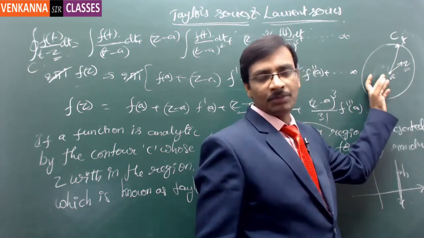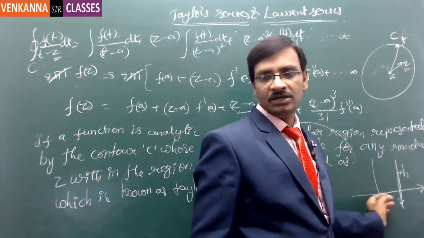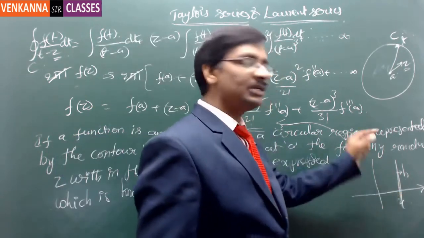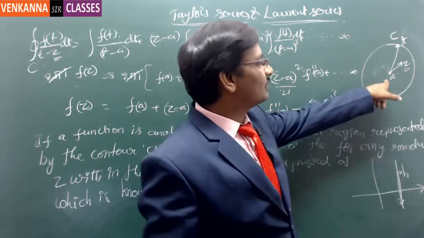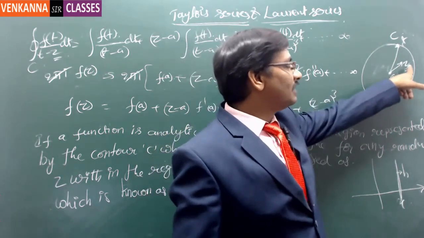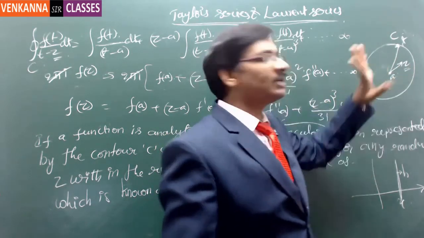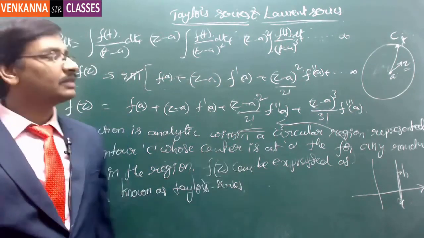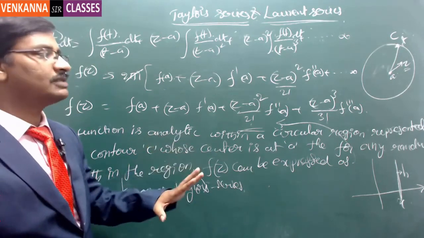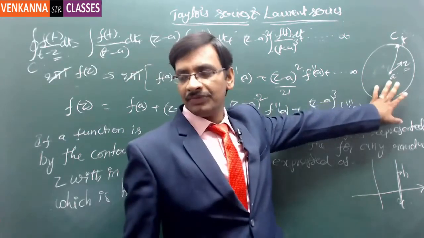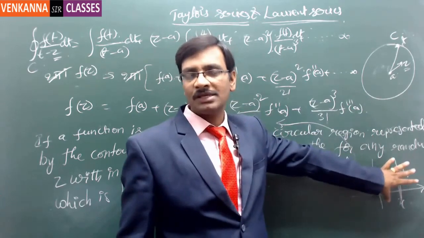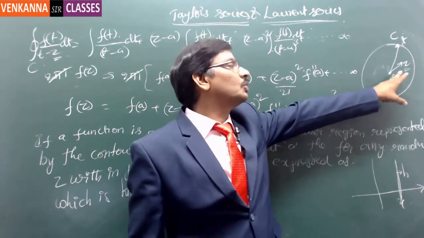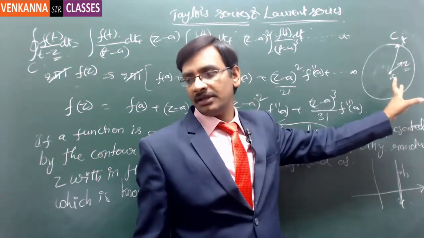This is a two-dimensional representation. This is a single dimension, right? So the x value is only one dimensional. So that's why x plus h can be expressed in terms of f of x. Exactly in the similar manner, the z value can be expressed in terms of f of a. That's it. Got it? So that is the correlation between the real analysis and complex analysis. The only difference is this is a complex number. This is a real number. So a real number is always a single line, and a complex number is always a region. So that's the reason here the region is covered within a circular region.